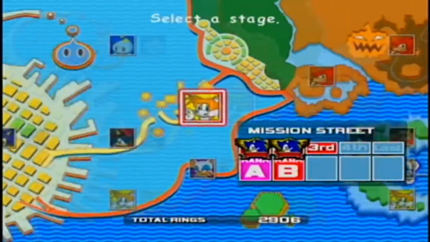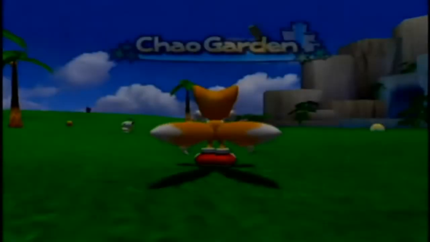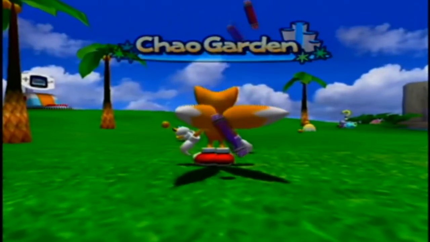Select a stage. Oh, I can get a lot of the Chao emblems, because I have my really good Chao teleported over from the memory card. I don't have my super amazing Chao. Believe it or not, I have one Chao that's in the Hero Garden, so it's out of my reach. That is, like, stupidly good. Hey!